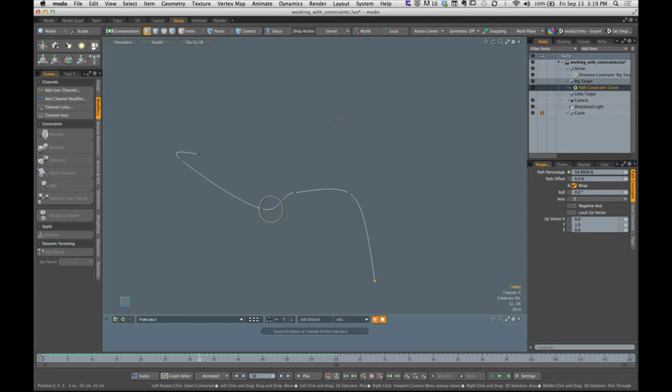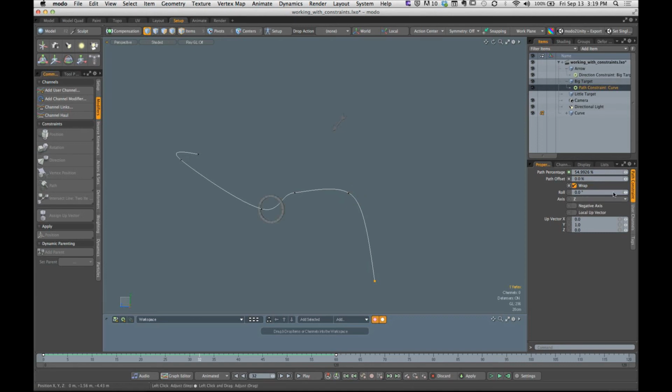Okay. One other thing, I forgot to mention this earlier about working with path constraints. If you look at your options over here, you do get a number of controls that will allow you to continue to edit your animation. Path offset is kind of an interesting one. Path offset is going to allow you to basically determine a new starting position. So maybe you want that point along the curve to represent 0, okay? You can do that with path offset. I don't use this very often, but it's there. It's part of the system.